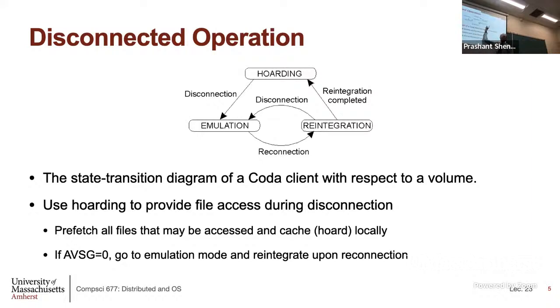When you reconnect, you go into what is called a reintegration stage. This is where your device and the server are going to talk to one another and try to resynchronize all the files. Any changes that were made locally have to be sent to the server. Any hoarded files that were changed at the server have to be fetched. So this is essentially reintegration. And once reintegration is done, you've pushed all your changes, you'll go back to hoarding state.